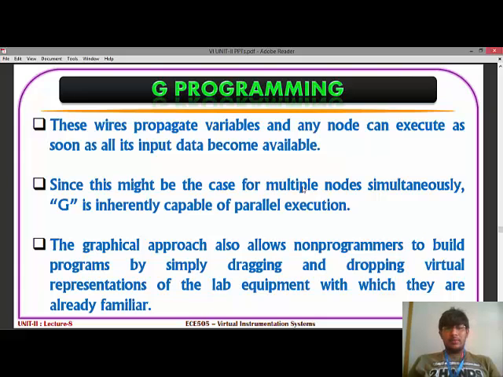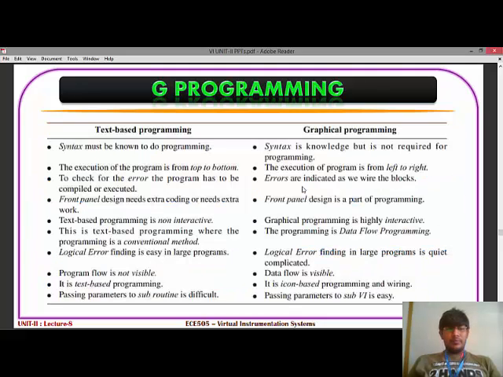Here, you can see them in terms of small icons. You just drag and drop an icon and easily work with it. The whole physical implementation you see in the laboratory can happen virtually with a small icon and its function in LabVIEW software. This is the advantage of LabVIEW.